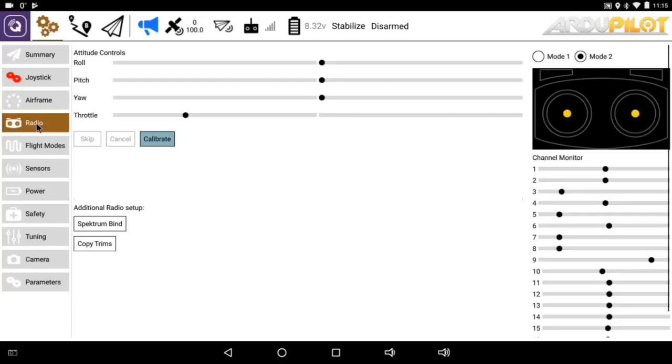radio calibration is very important. Make sure that you calibrate every channel in your radio to its full range. 8 channels minimum are required to fly a helicopter with ArduPilot.